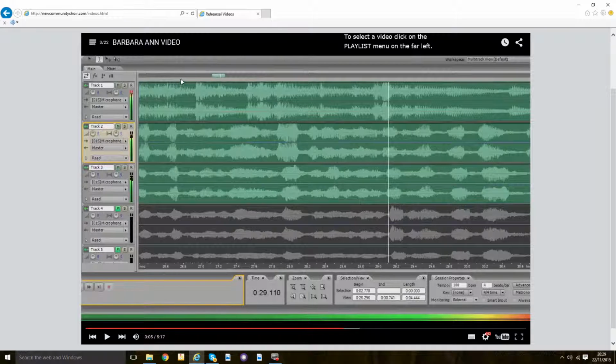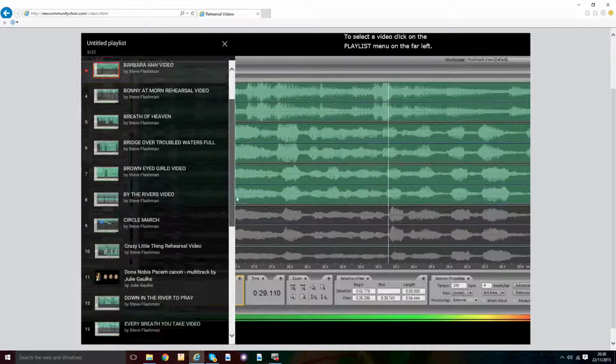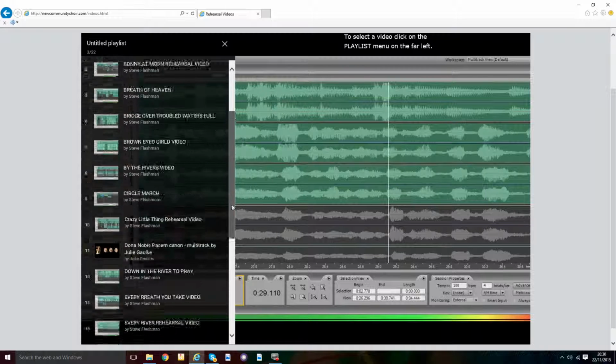Now, the first thing to know about the player is that it has a thing called a playlist. The playlist is up here where you've got these three bars. If you left click on that, or if you've got a tablet, use your finger in place of the mouse pointer, just tap on the three bars and you'll get the drop down menu list. There are more videos than the 11 that you can see here, and to view those you have to use the elevator button here, with the left mouse button or your finger, to scroll down until you can find the one you're looking for.